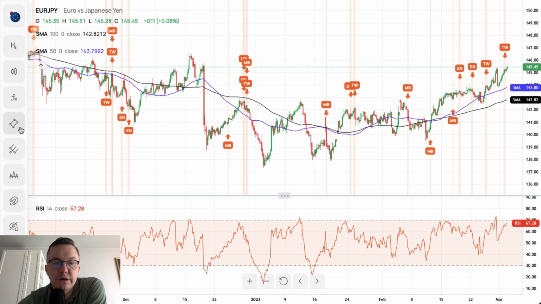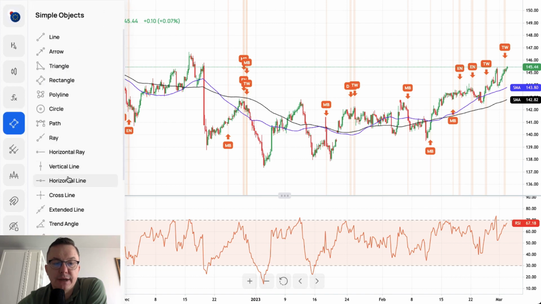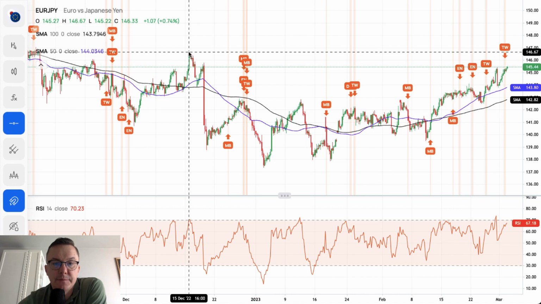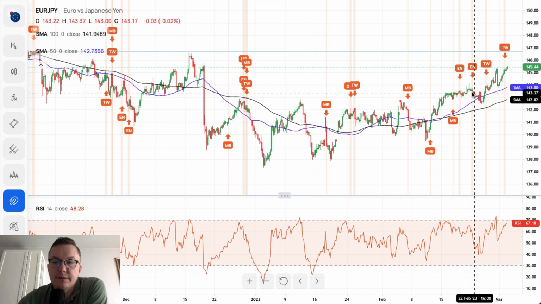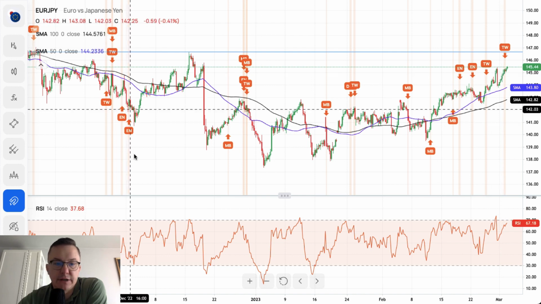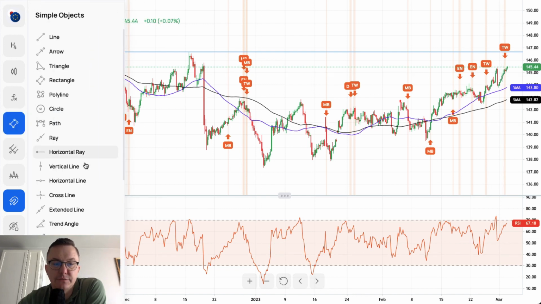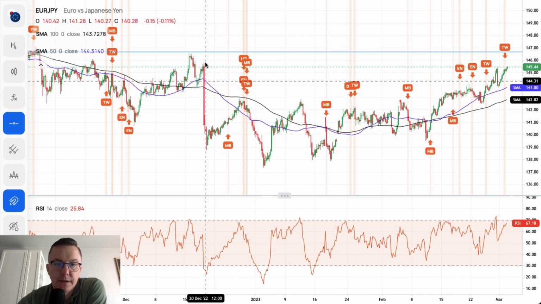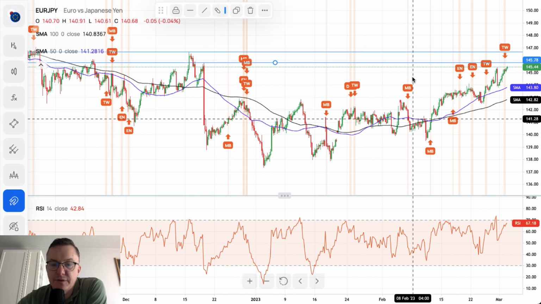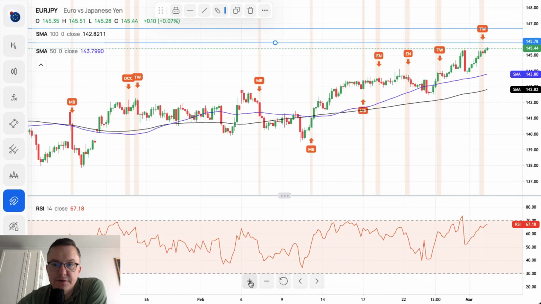We are approaching the level of the technical resistance, the swing high located at 1.14676. And this level is the high from December last year. So the up movement is still continuing. We got one more level that we can place on the chart. This is 1.4578. This level is of course the technical resistance.